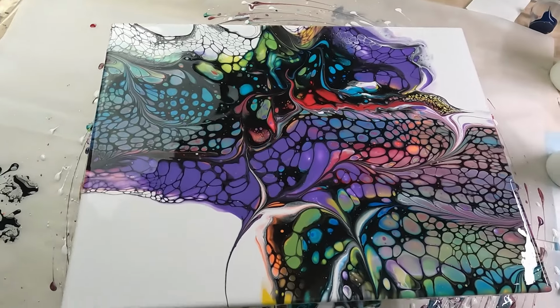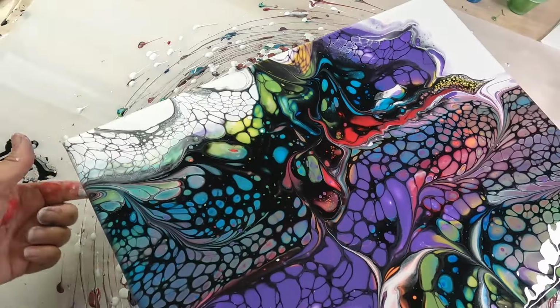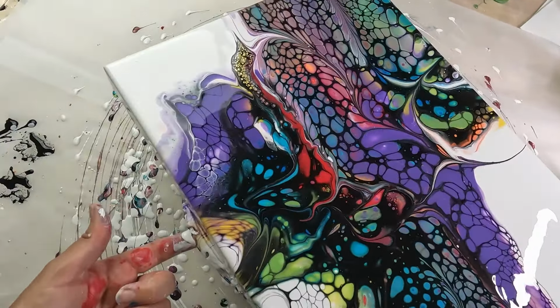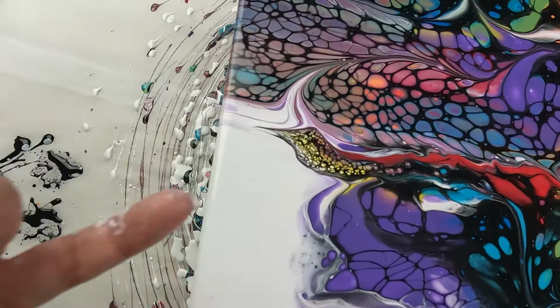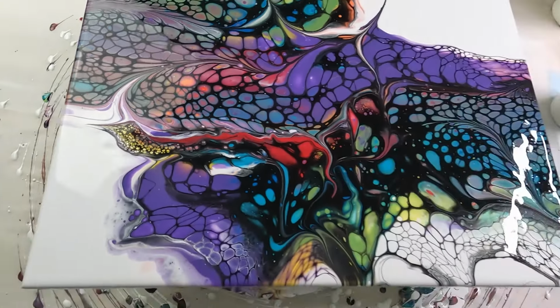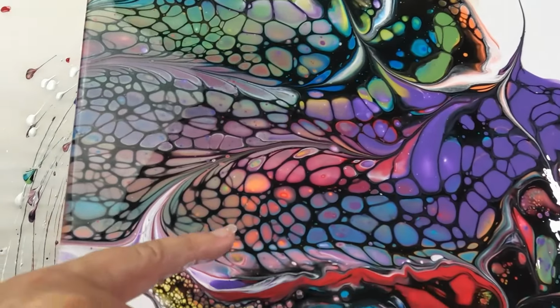I don't know what I think of this. These colors look really nice. I guess I don't like mixing all the colors together. I like this little bit that was added in later. Some tiny cells. I mean, we do have some very colourful cells just through here.